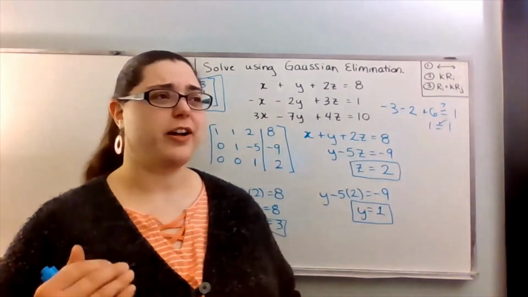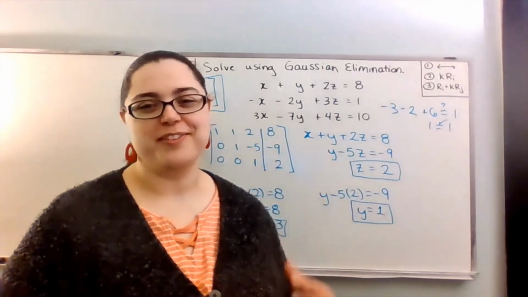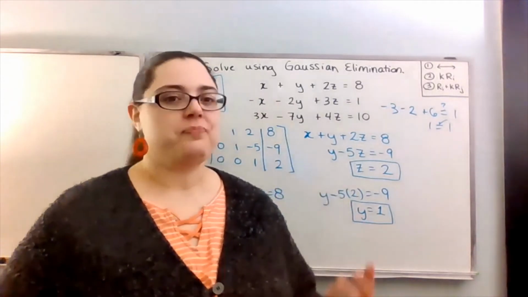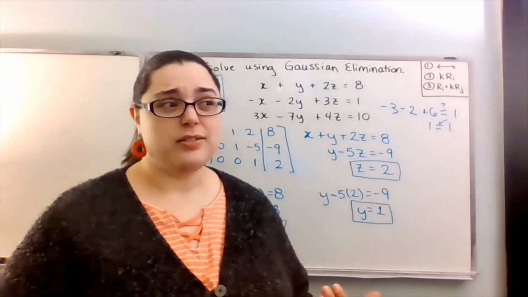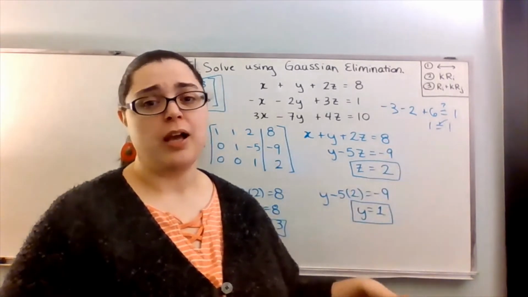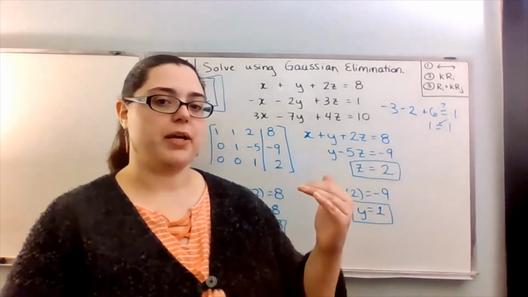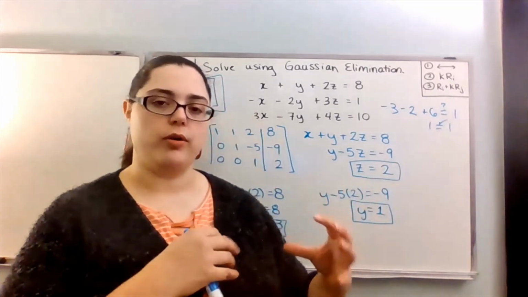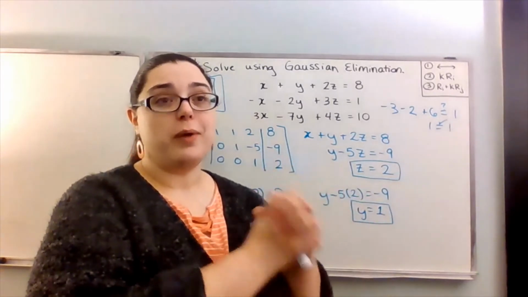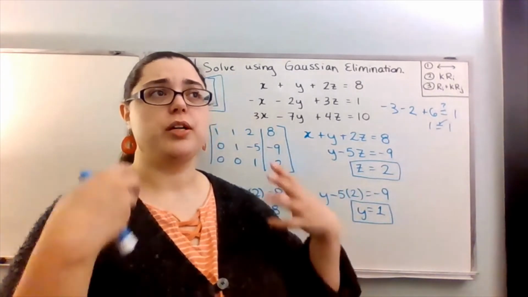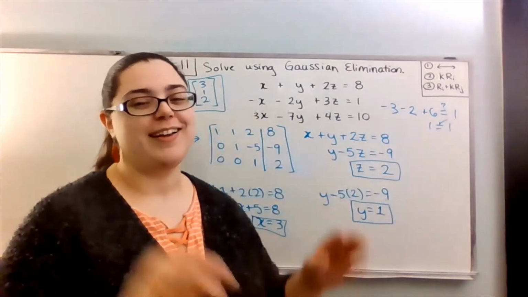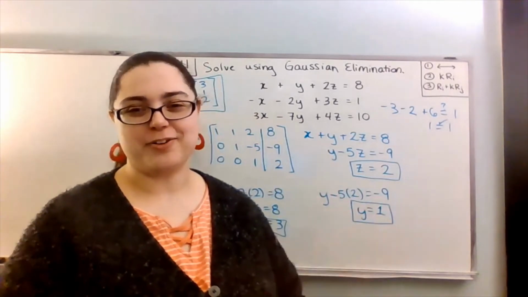To wrap up this video, I've got a question, and this time actually some answers for you after the question. Now, when we do our row reduction, it doesn't really matter which row operations we do as long as they are correct and get us to where we want to be. So remember that sometimes we might start by switching two rows or multiplying one row by a value to get that one in the spot we want it in. So you might be wondering, if I were to do different row operations, would that have an impact on my solution? So the good news is, no, it's not going to.